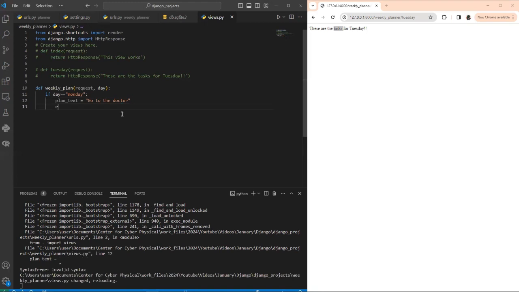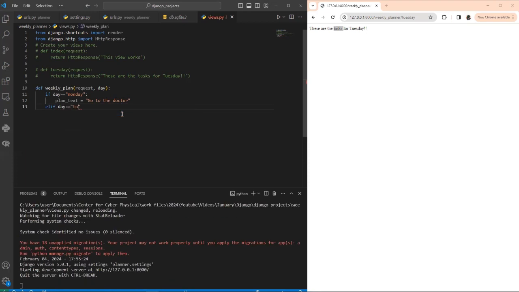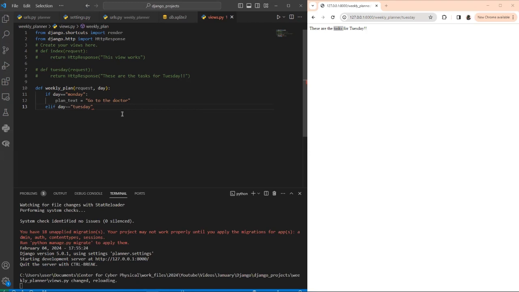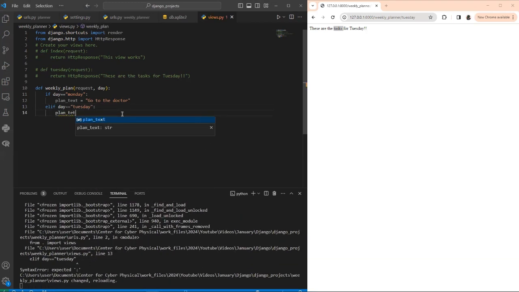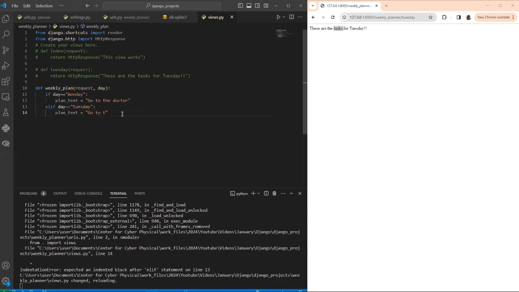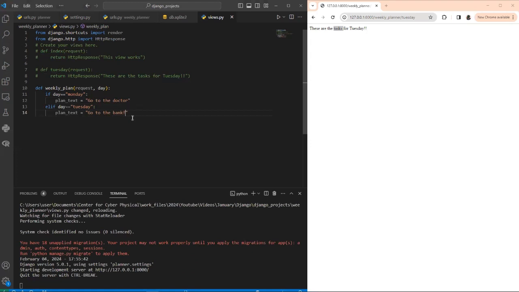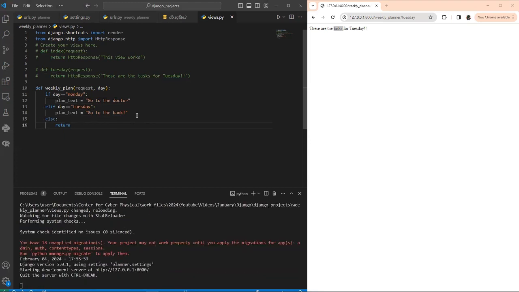And then an elif, that's not how you do an elif. An elif day is equal to Tuesday, and then we can say plan text is equal to go to the bank. Go to the bank. Else, let's say the user entered something that is not within these options.